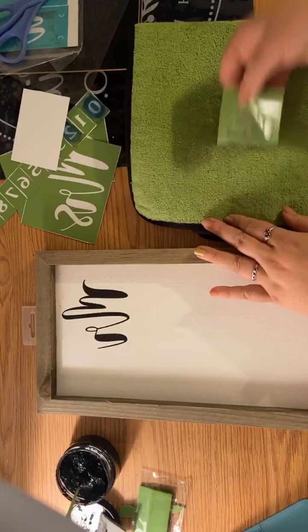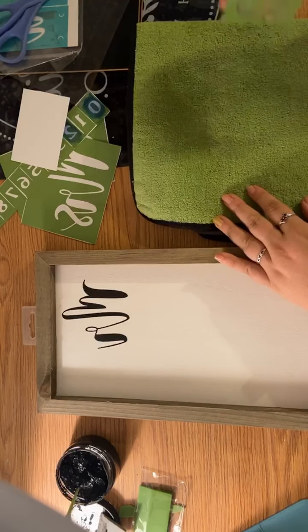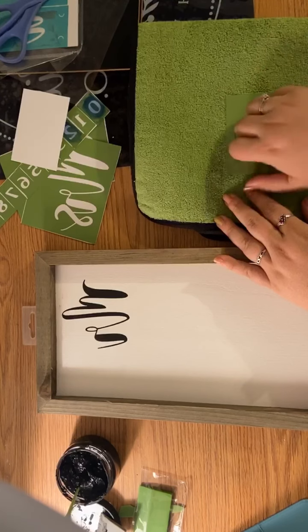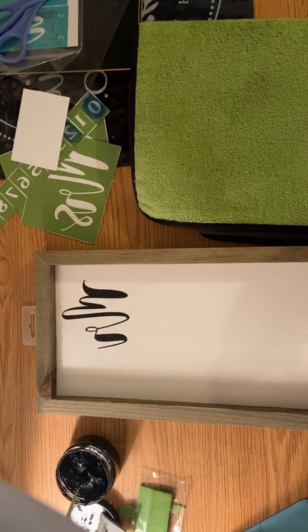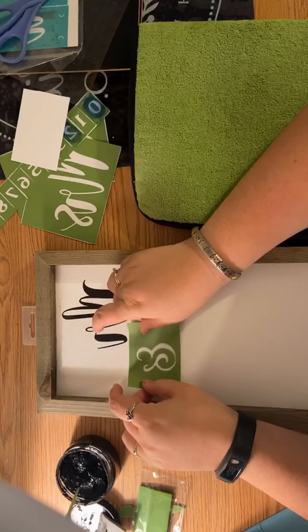For those of you that don't know what Magnolia Design Company is, they are silk screen, self-adhesive, reusable stencils. And there is a silk screen in them, and then you just use the chalk paste to go over, and you can make your own lovely little design.